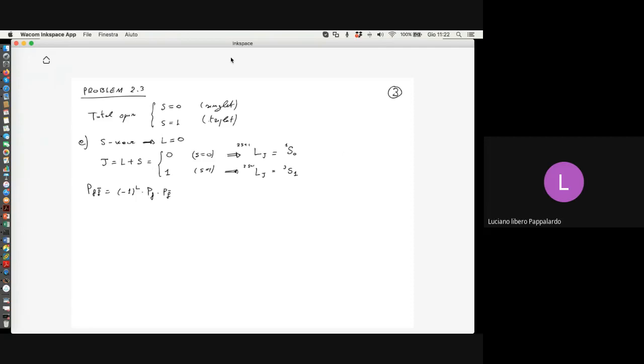So we are in an S wave, so L is equal to 0, so we have (-1)^0. And then by convention, you know that this is +1 for the fermion and -1 for the antifermion. So we get a minus sign here, we get a plus sign there, so overall this is -1. These results only depend on the value of L, the orbital angular momentum. We don't care about the spin. So we have the same results for both spin states.